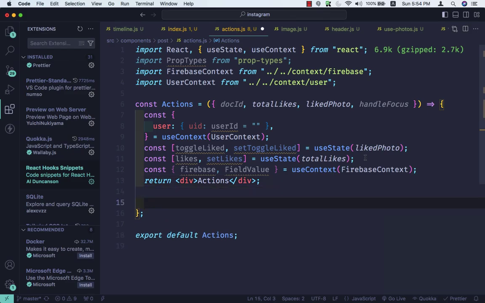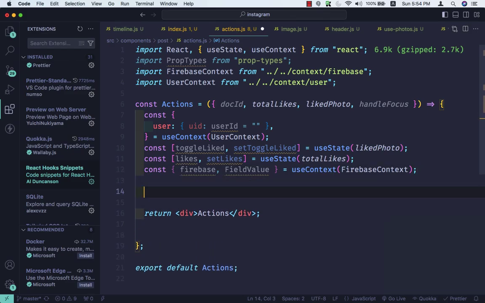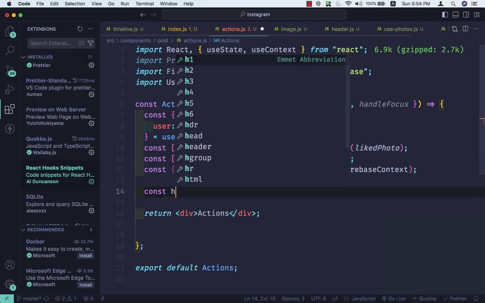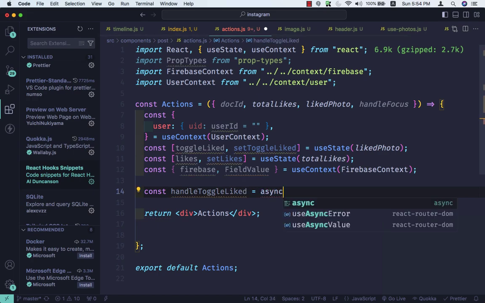Now here before the return, I'll create a function. So const handleToggleLiked, that is equal to async. Okay, this will be an async function.